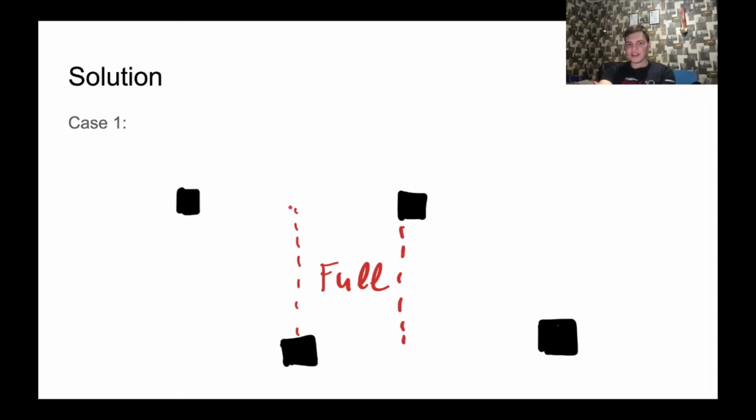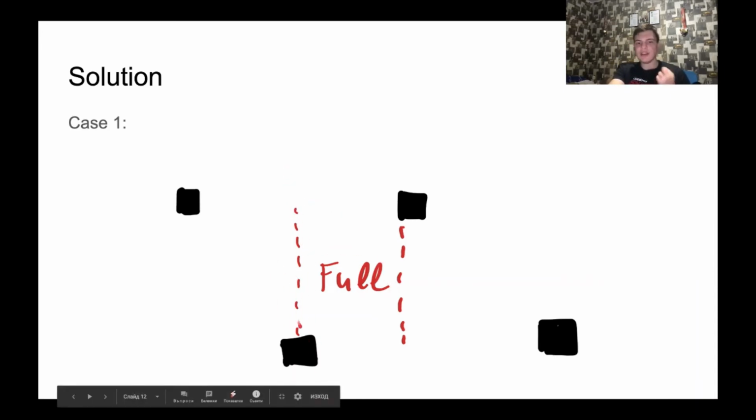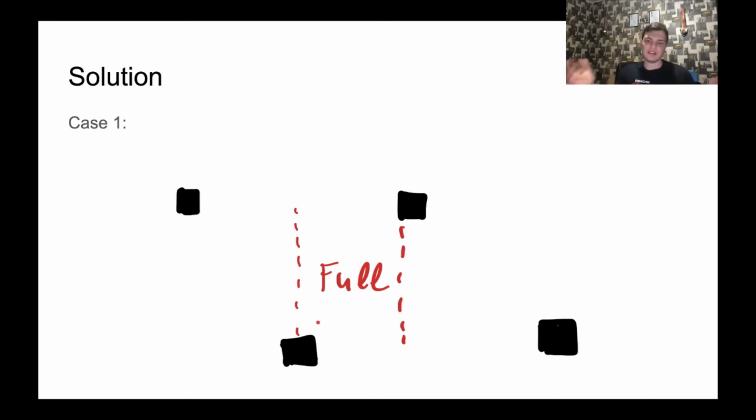Why is this true? Because this is the minimal set we actually need. If we didn't have this thing full, if some of the cells between here were not there, then we definitely couldn't go, for example, if we didn't have this cell, then if we tried finding the minimal distance from this cell here to something in the same row, the answer would have been 1 more than it needed to be. And if we had the Manhattan distance, this means that we definitely need those cells to be there.